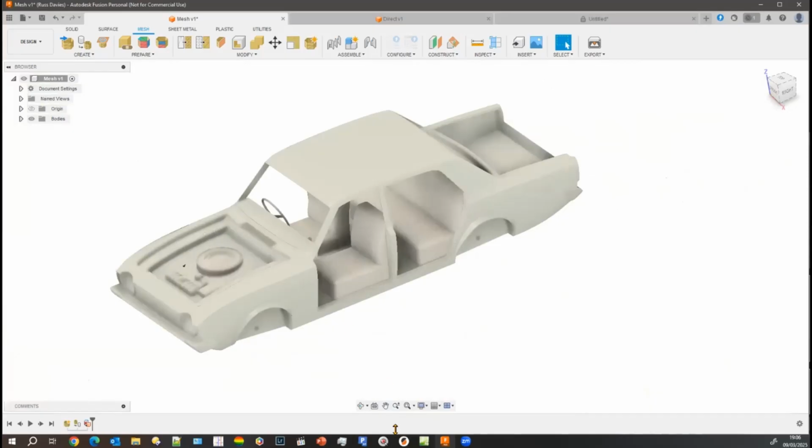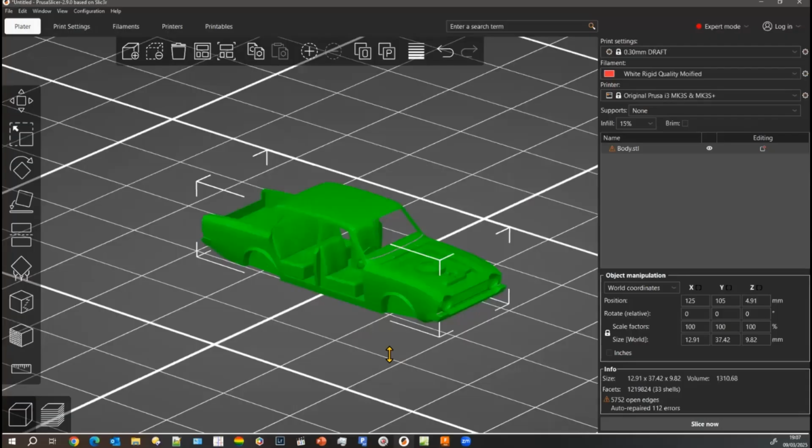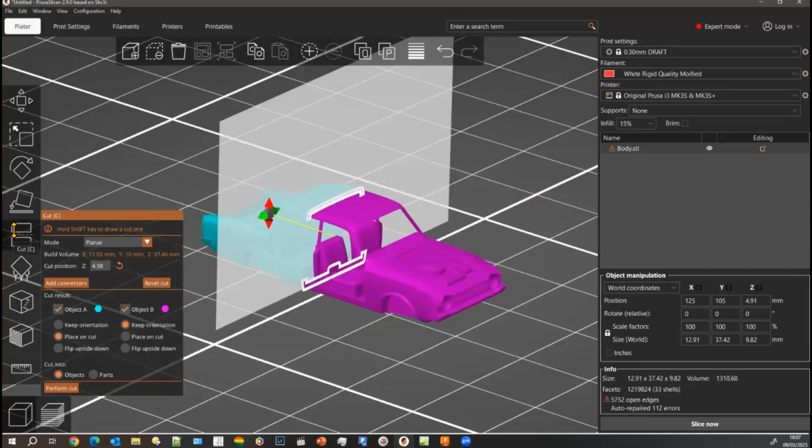So what I did then, I thought, this is going to take forever. I thought, what if I slice the car up, take out the seats, and then put it back together? My thinking being, if I could have a section of the car that contained, say, one seat only, everything would work quicker. And then I could end up with all the STLs with no seats. So for that purpose, I put it into Prusa Slicer, and I proceeded to slice the body.